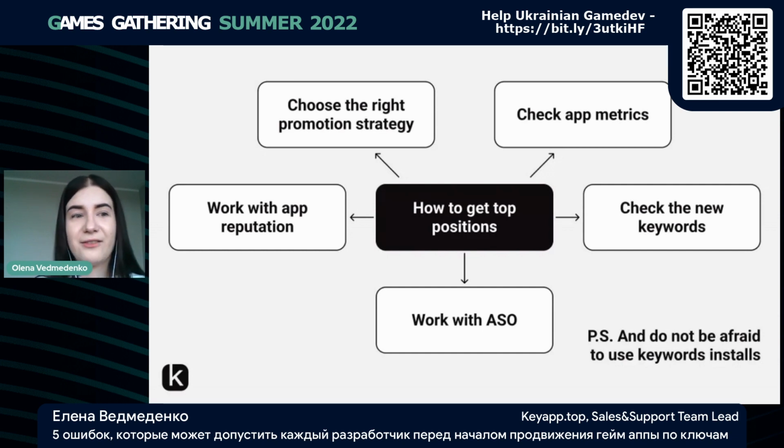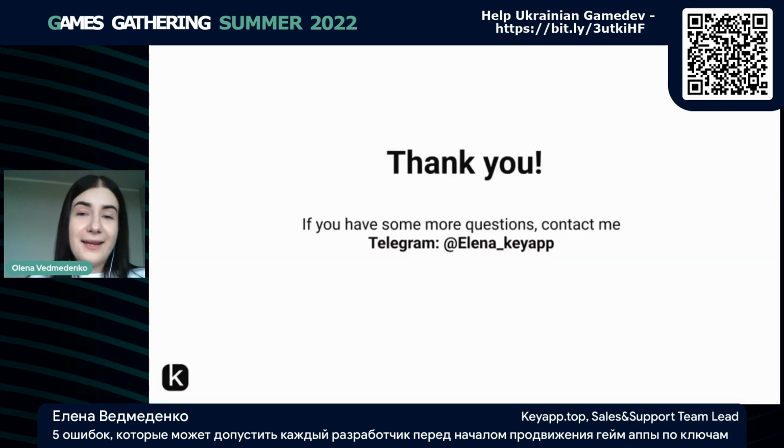And of course, as we have just discussed, it is needed to pay attention to the store you work with. App Store optimization differs a lot for Google Play and for App Store, as well as the strategies to choose for the keyword promotion. Anyway, I wish every one of you to occupy top positions in Google Play or App Store, depending on the store you work with, and to occupy these positions for some high frequency keywords, which can get the app the organic traffic.